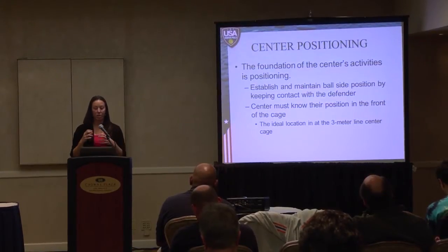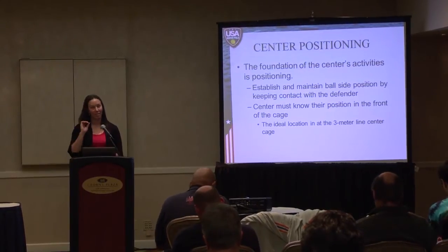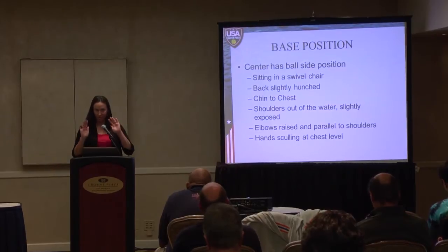The ideal location is at the 3-meter line center cage. Doesn't happen all the time, but it's ideal. Anything else? Any questions?